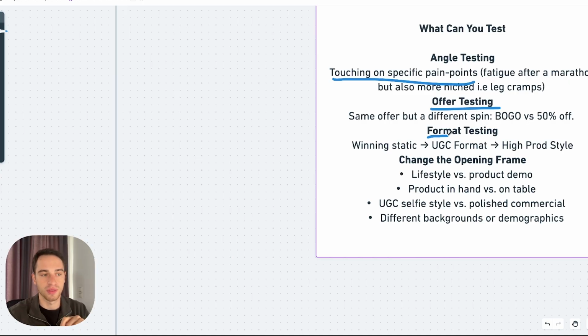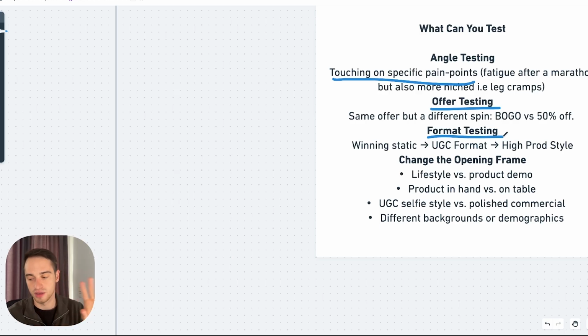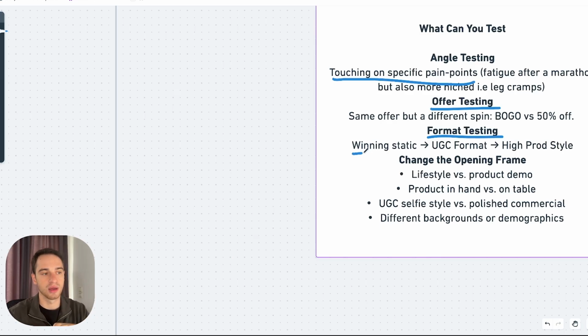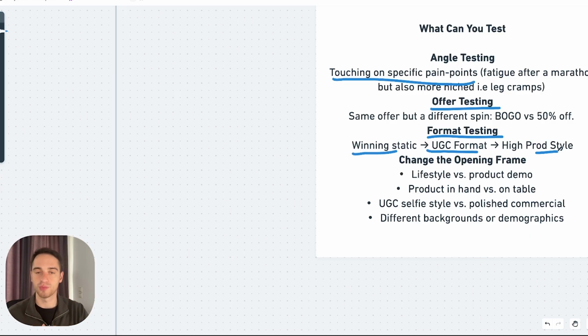And then one of the most important things is going to be format. Again, you're probably over indexing on some of that, either static or UGC, or native, or more high production, for example. That is how we can get more of each one. Again, that will give us a balance across different age groups and different people who are going to be interacting with different stuff. And from a more granular perspective, let's say that you have a winner, or even if you don't have a winner, basically, that is how we can get this kind of creative diversity testing methodology going, basically.